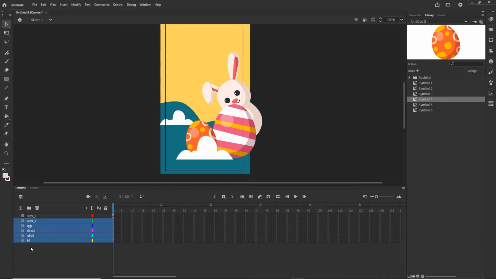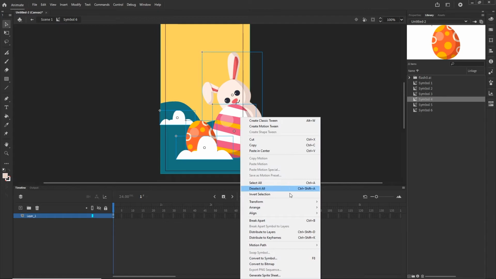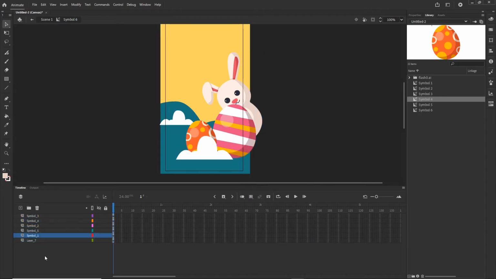And that's why I was renaming this, but that's not necessary, because now I will double click in here, and I am in scene 1, in symbol 6, and in here I am going to select everything. I will right click and choose distribute to layers, and I am going to have all of my layers in here.